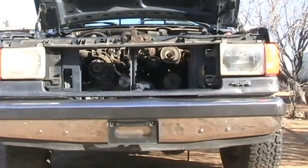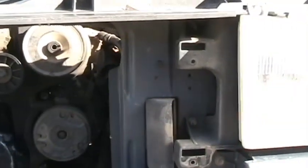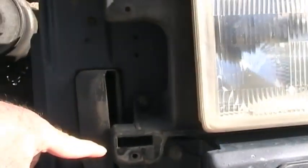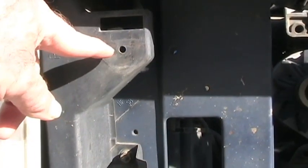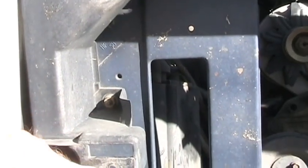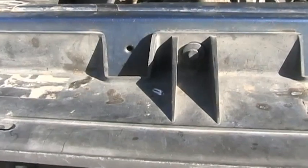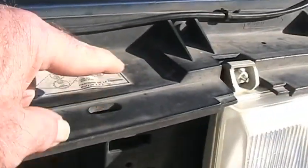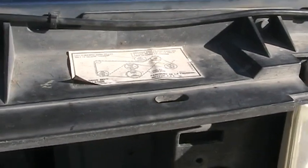in order to pull the grill, it was very easy actually. Right here was a screw, and down here was a screw. And over here another screw, and then another one right here. Very simple. And then up on the top, there was a plug, and a plug, and a plug, and another little plug. Anyway, you remove those, that grill comes right off.